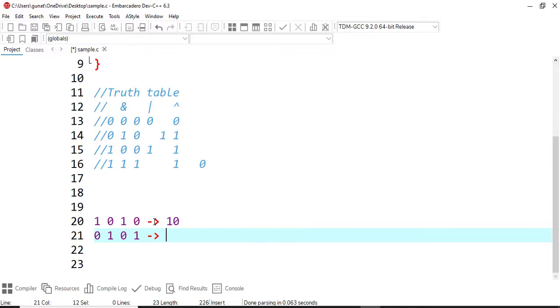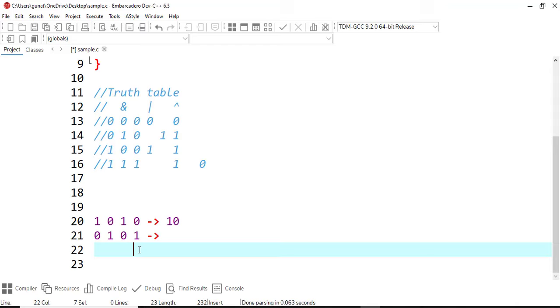Now I have to perform bitwise AND on all the bits. So 0 and 1 is 0. Next 1 and 0 is 0. 0 and 1 is 0. 1 and 0 is 0. So the final output should be 0.